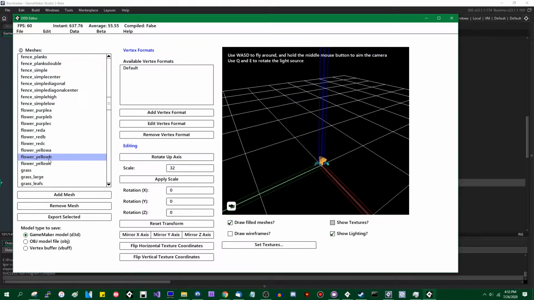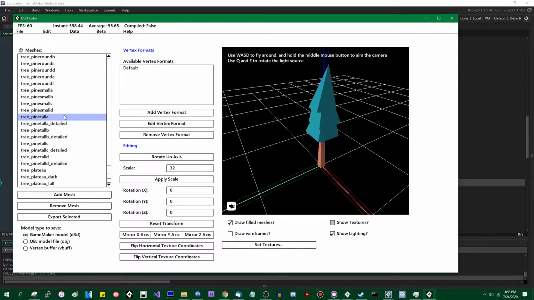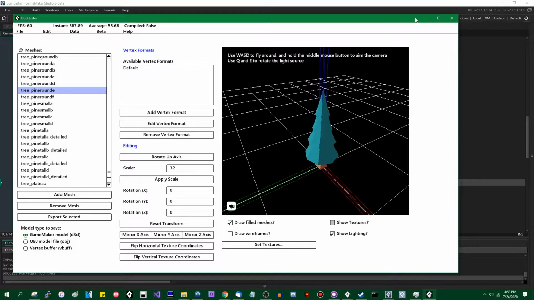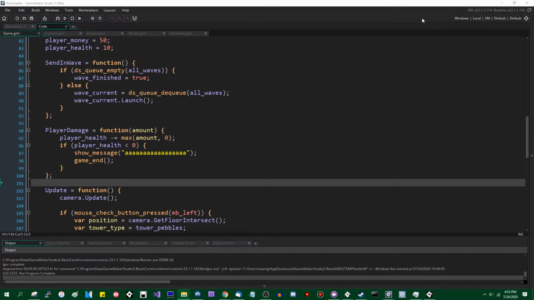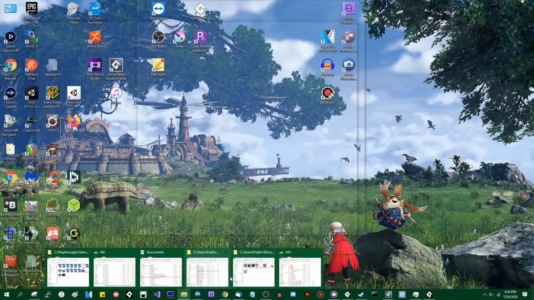There's a bunch of flowers. The ones that I was looking for, I was initially going to make like a forest or something. There are a bunch of trees. You know what? Let's stop messing around with that. If you want that model conversion tool, model preview tool, hopefully it will be done by the time this video goes up. And I will leave a note to my future self to put a link to that in the video description as well.